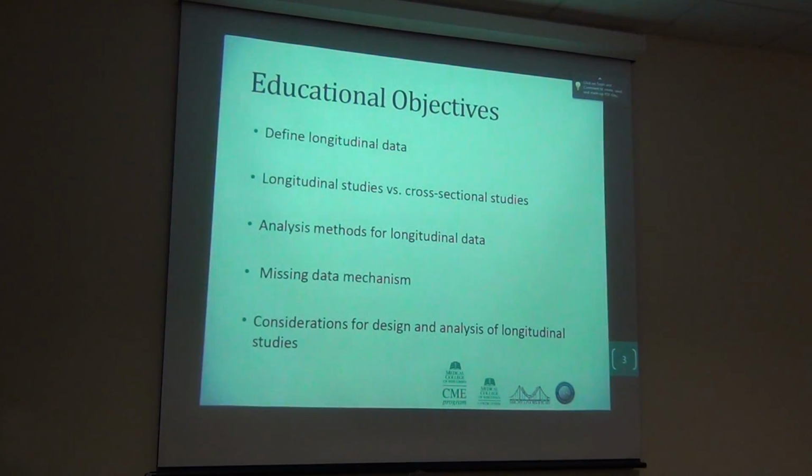And then, when we talk about longitudinal data, missing data is a major problem. And like I said, that is a completely different topic on its own. So I would just briefly discuss different types of missing data and what you can potentially do to address these problems. And then I will summarize with some considerations that you should account for when you design or analyze longitudinal studies.